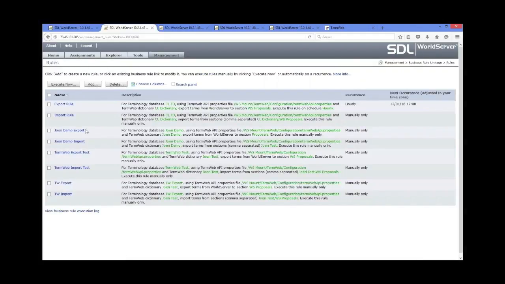So this is how it works. We have a rule for importing, we have a rule for exporting. If I want to trigger the import, because it's set to be executed manually only, I need to select the rule that I want to execute and then click the Execute Now button. Again, if you want to work with a recurrence schedule, then you would select the rule to execute on a particular schedule, and you can see the first rule here, for instance, is scheduled to happen hourly, so every hour the synchronization will take place. But this is again how you want to configure it. It's pretty flexible in what you want to do there.